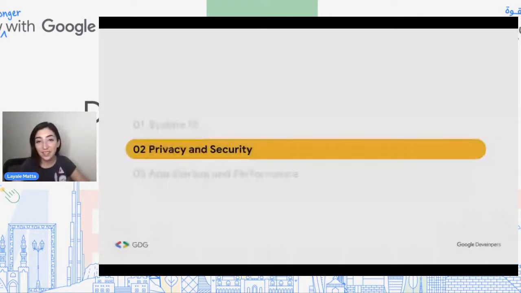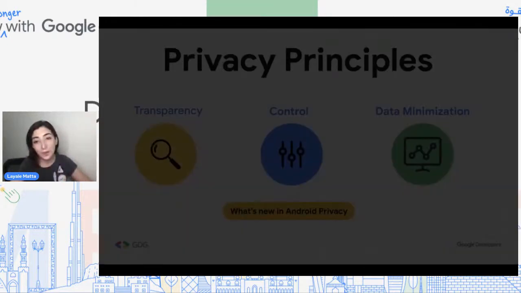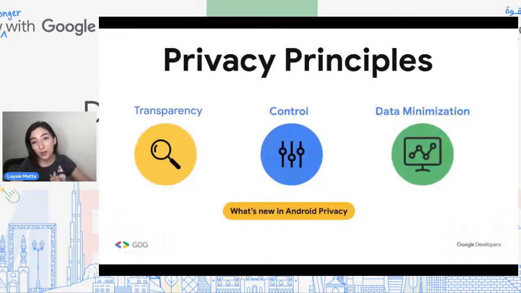Now, a major focus with Android 12 is on privacy and security. They have been iterating on this in several recent releases, and every year they introduce new changes. Why? To ensure that the Android system respects the user privacy and the security standards. So, what are these privacy changes? The main principles of Android privacy are first, the transparency, which means what data is actually accessed by our apps.